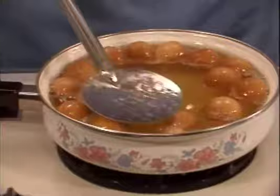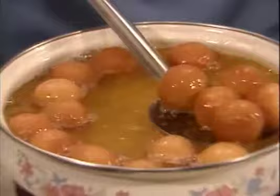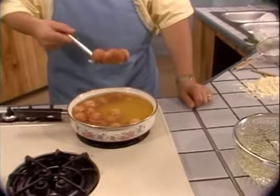Now our gulab jamuns are done. Notice how they're that nice shade of brown all over. So I'm going to turn off the ghee and very carefully lift them out of the ghee and put them in our syrup. So what you do is you just take three or four at a time, shake out all the ghee. Don't put them in a colander, but put them straight into your batch of sugar syrup.